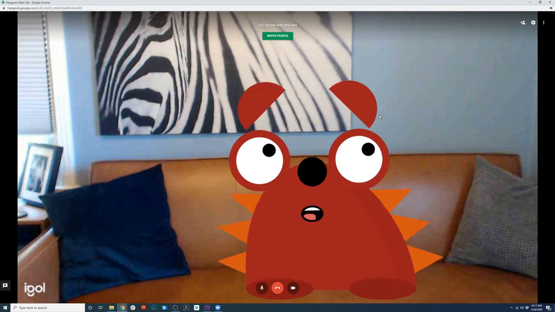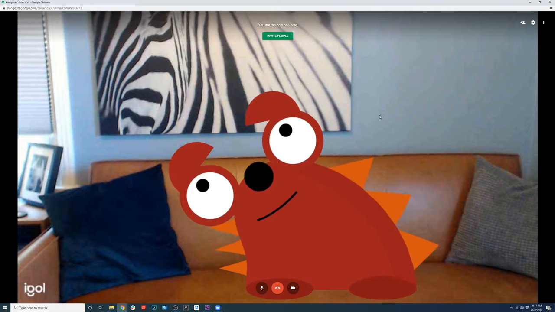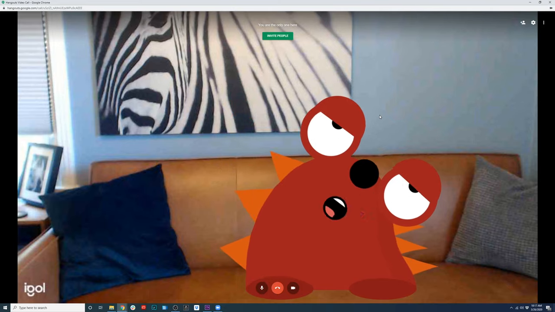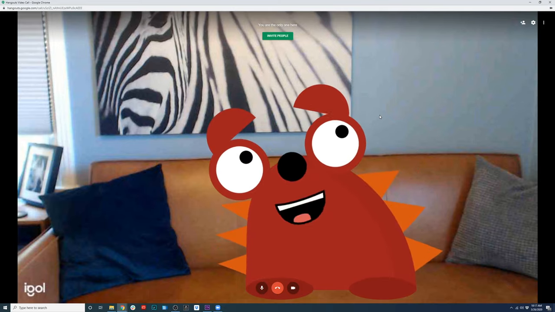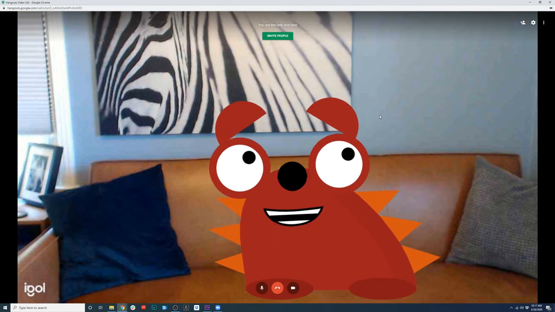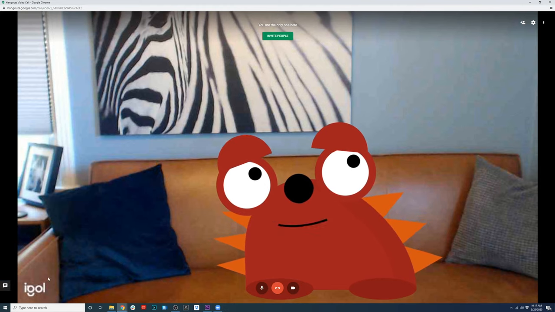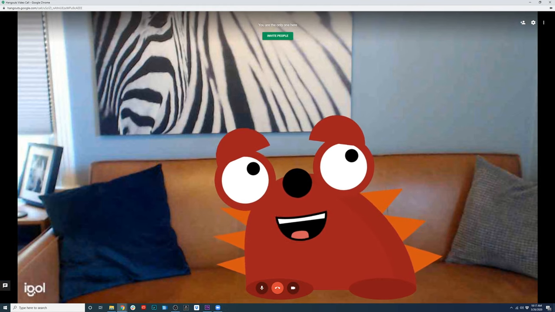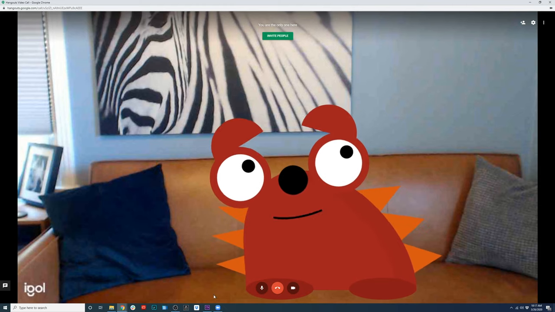One interesting thing here, Google Hangouts is actually operating different than Zoom. When I tilt my head to the left, the character is tilting their head to the right. So depending on how your webcam application works, they might actually be mirroring your image. And you can see here, I took a picture using the Logitech app, and they have L-O-G-I, and it's backwards. So Google Hangouts is flipping the image.